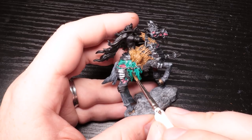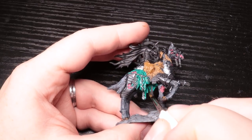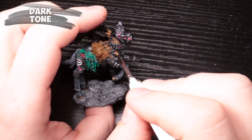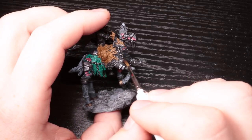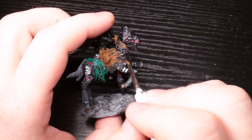Military shader on here, you can do the Thonian camo shade or whatever green wash you desire. This is just to get into those shadows and kind of shift it ever so slightly, but we're going to highlight it back up. All right, dark tone again out. This is for the wash. Yes, you probably could have combined it. You probably should have. I didn't learn from my mistakes.